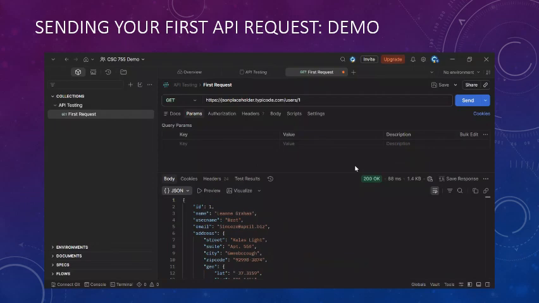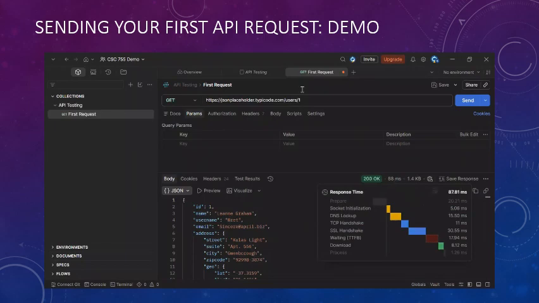Notice that Postman automatically updates the URL. Now I'll send the request again. We can see that the API now returns only 5 results. This is a good example of how query parameters can change the behavior of an API request.